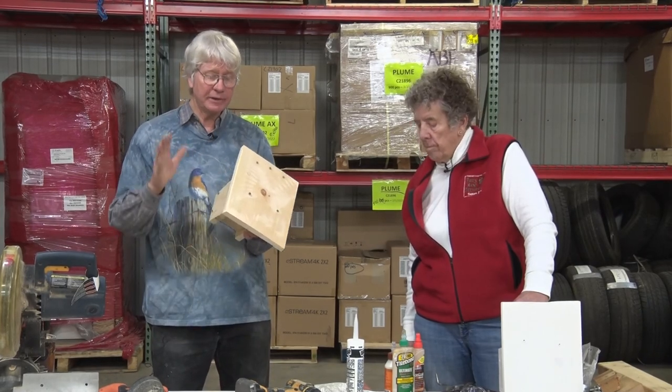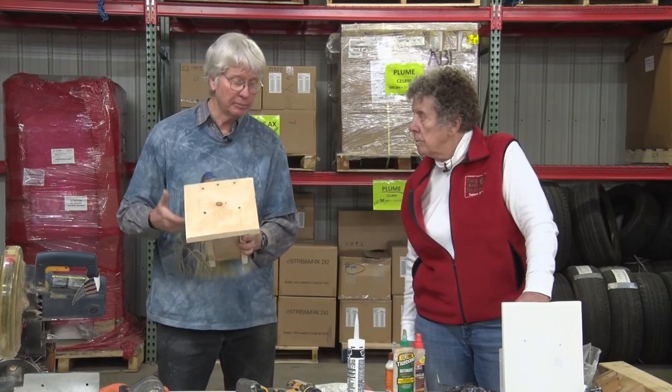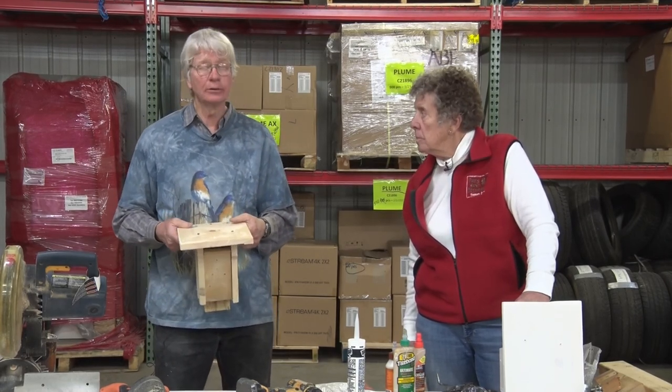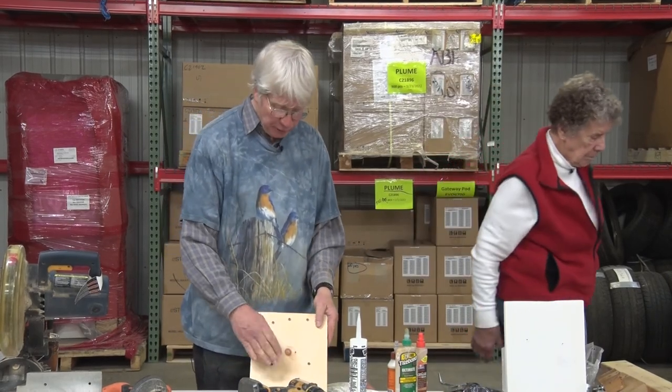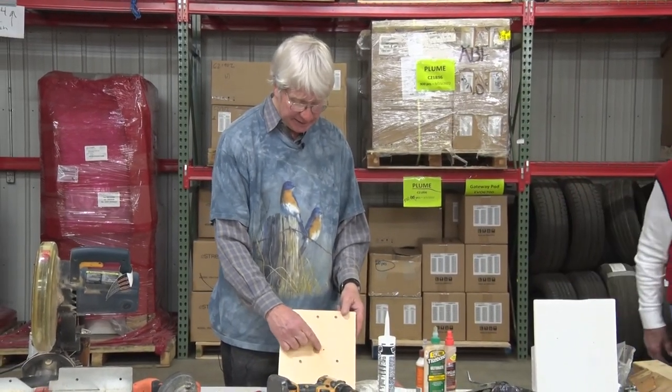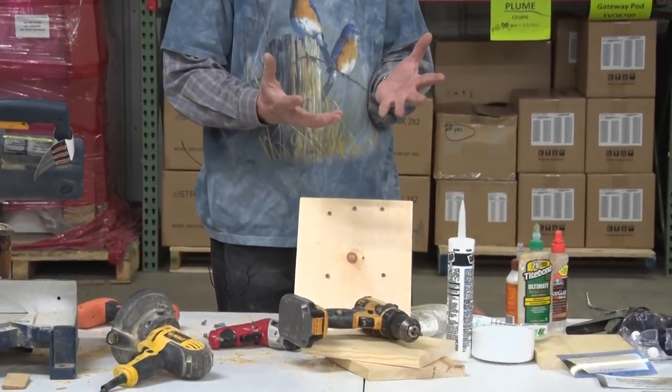We cut the pieces and we've assembled it. Now we're going to put the finishing touches on the box, because this will make your box last literally forever if you take care of it in this way. Sometimes your wood will have knots like this. Over a couple of years, those knots will dry out and split open.